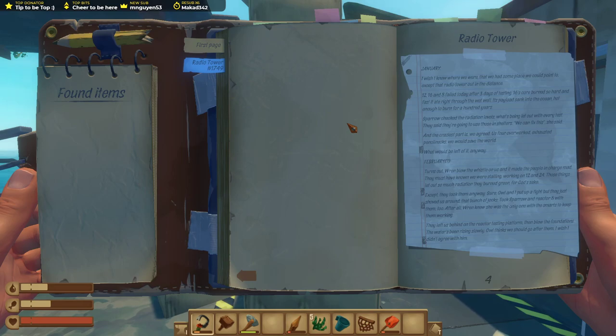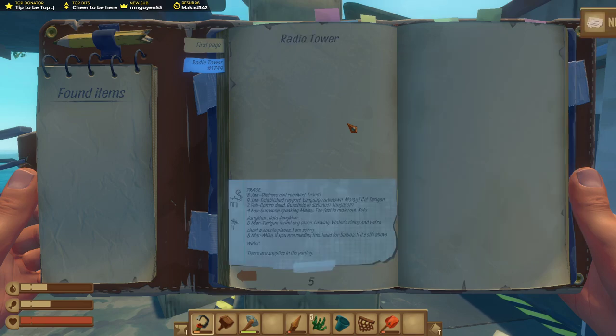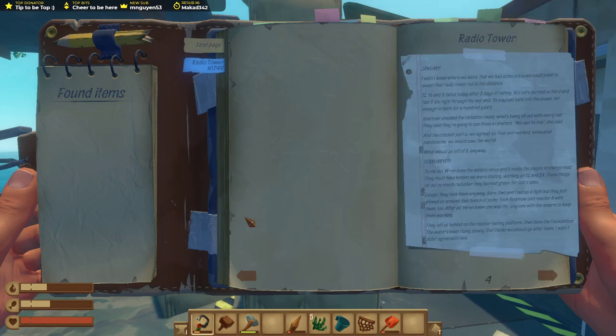February, February the 7th, or is that a question mark? I don't know. Turns out, Ren blew the whistle on us, and it made the people in... You must have found just something, have you? Yeah, I found another thing. Alright.